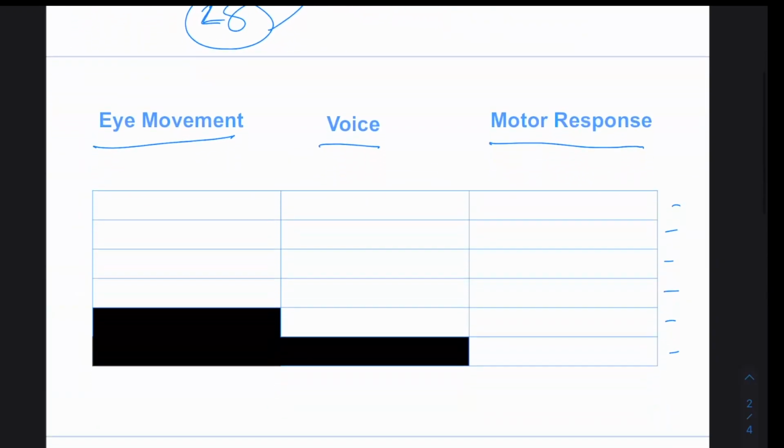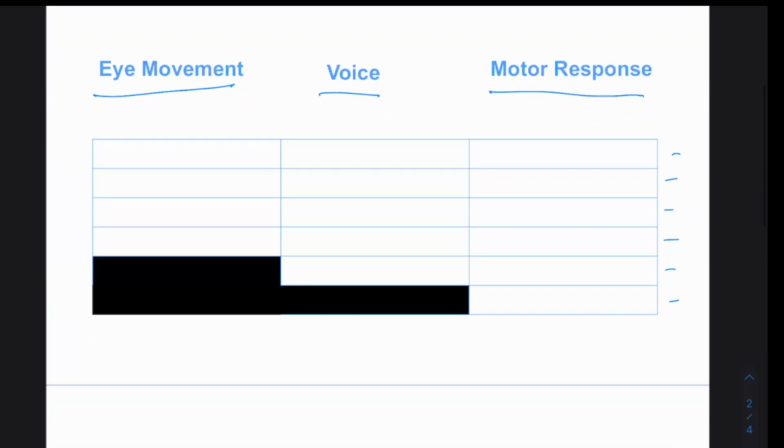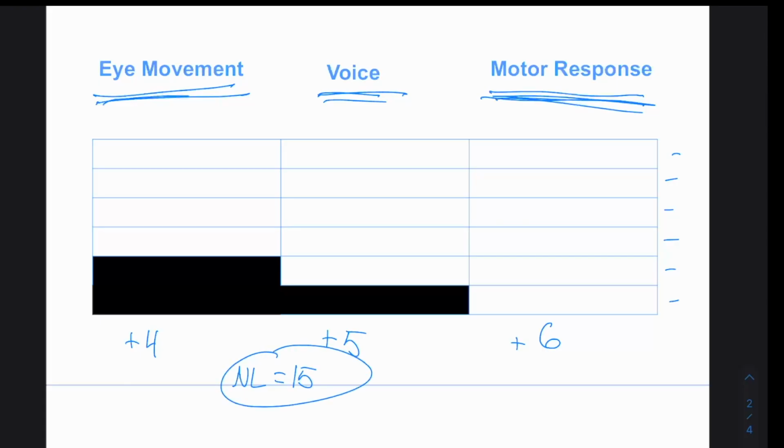So what is actually involved? What are the components of the GCS score? Well, there's three main components. There's eye movement, there is the patient's ability to generate voice or speech, and then there is a motor response from a patient. Now, each component gives you a different number of points. So if you get all the points in eye movement, you get a total of 4 points. For voice, it is a total of 5 points, and for motor response, you get a total of 6 points. That means that a normal patient without any signs of a TBI will have a total of 15 points. This is normal. Now, when a patient rolls in, you want to evaluate each component individually.